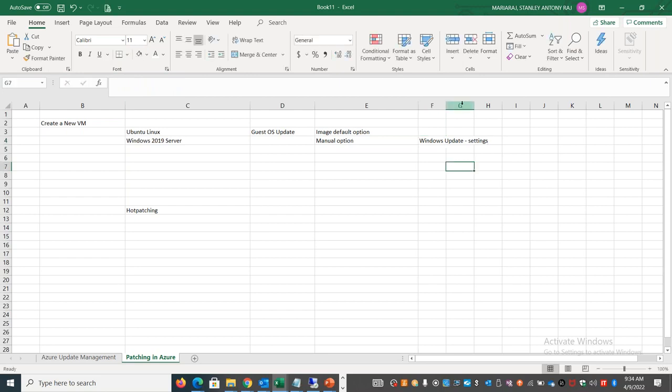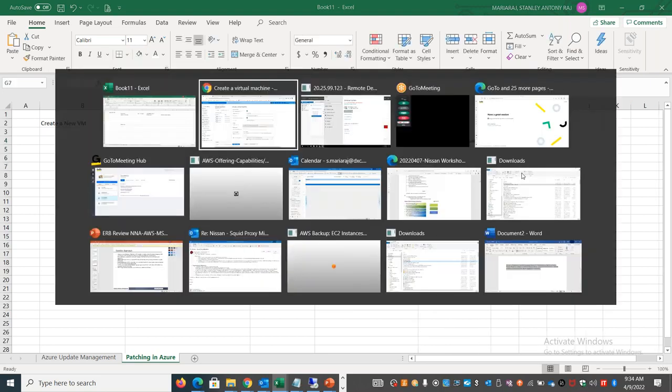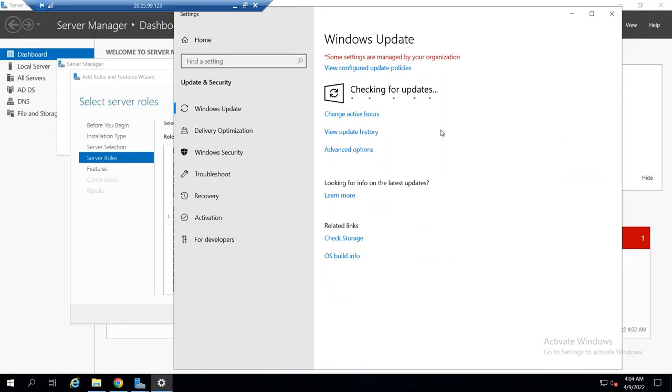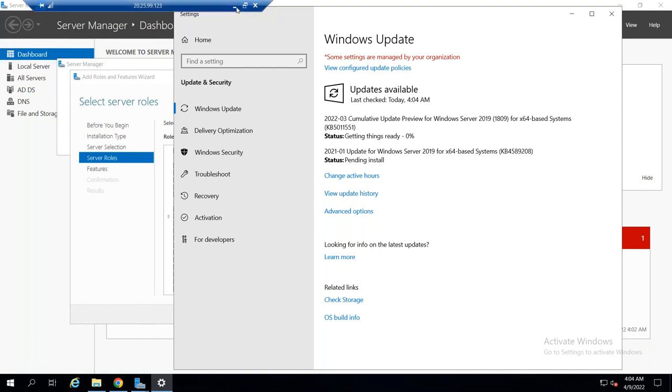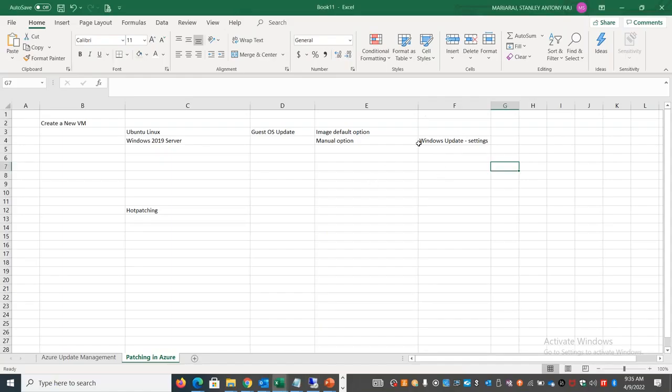So you can use the manual option. You can go and check for the updates in your operating system. Once the check is complete, you will see which patches are missing, and you will go and update them. See, it is saying this one is pending installation, and this one is pending download. So something has already been downloaded, and we can readily install it, and something we have to go and download. So you will see the list of KB articles or patches which have already been downloaded in your system, and the ones which have to be downloaded and updated. And this is the manual option.